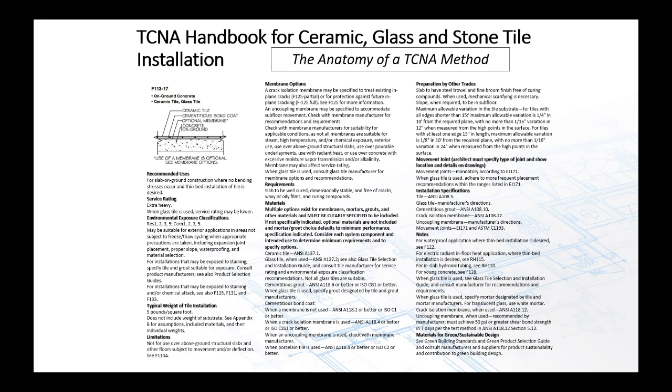But an important note here, contractor friendly: architects must specify the type of joint and show location and details on the drawing. We'll come back to that in a little bit more detail when we talk about movement joints. Installation specifications relevant to this method. And important notes. These are always pretty important to read through too, I'll say that. And materials and sustainable design. A lot of us get asked about green building today quite frequently, and there's always a typical comment in every single method regarding that as well. So that's what a typical method looks like.